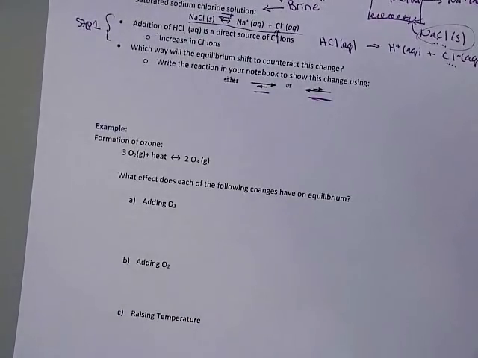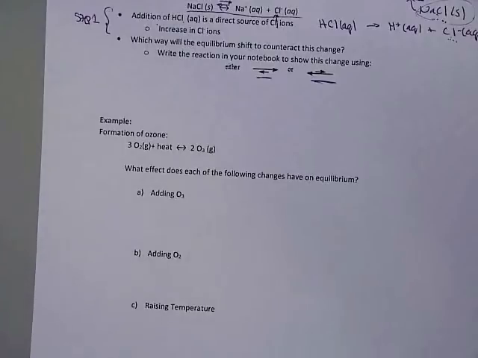So those are parts A through C of your experiment. This experiment's really neat because you actually see a different nature of chemistry going on, and you're really affecting equilibrium, and you're able to control which way the equilibrium will shift to compensate for that change. Now let's actually do an example of this, a written example.